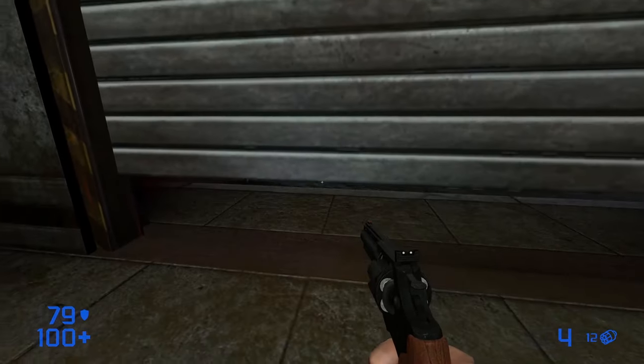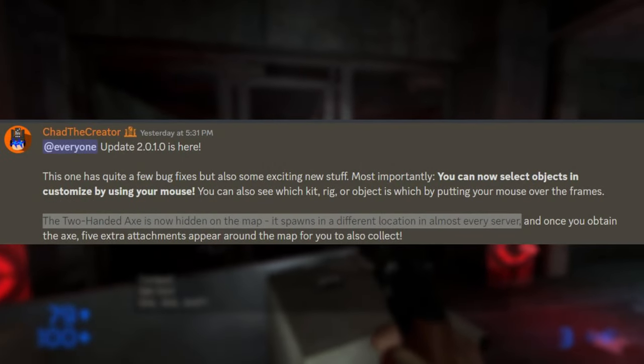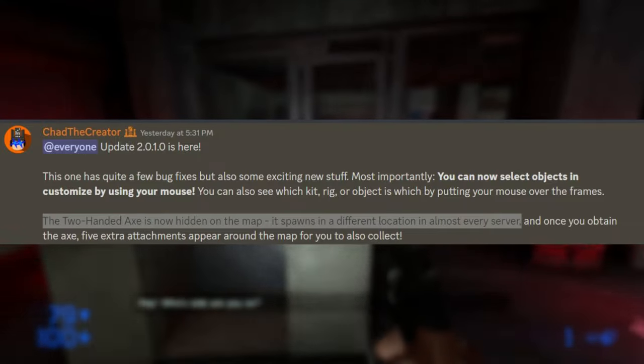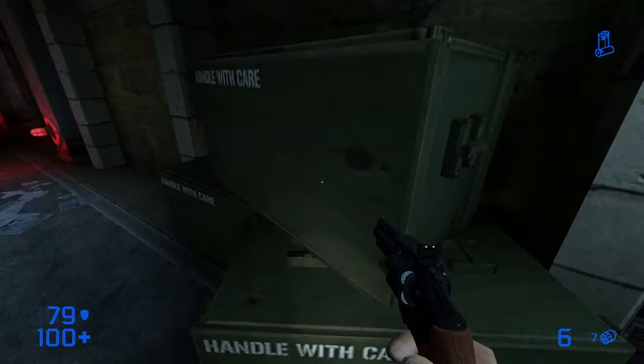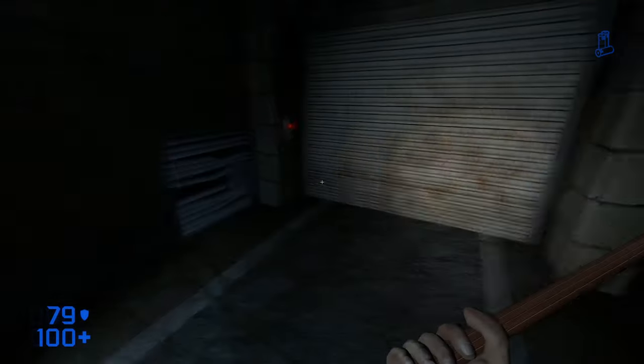But this one is a bit different because the axe itself will spawn in different locations in every single server. Every server has a predetermined location for the axe, and of course some servers will repeat locations. But what this means is that I can't give you an exact location on where it will be, as I only found one location, which I'll show you later on.